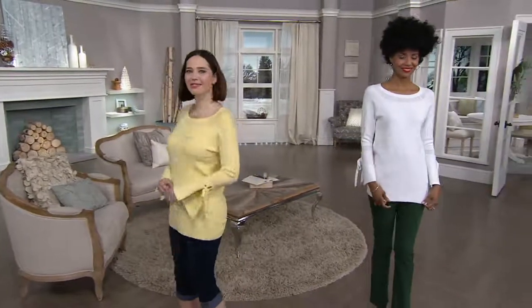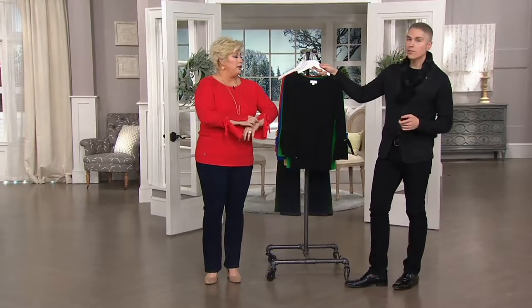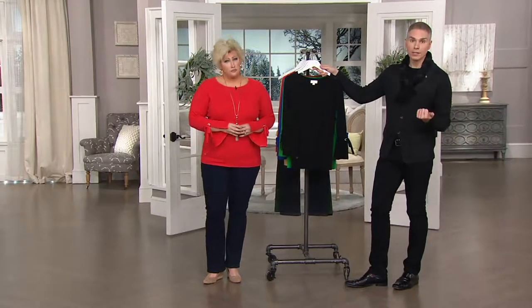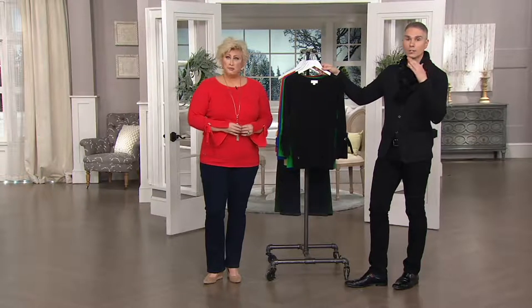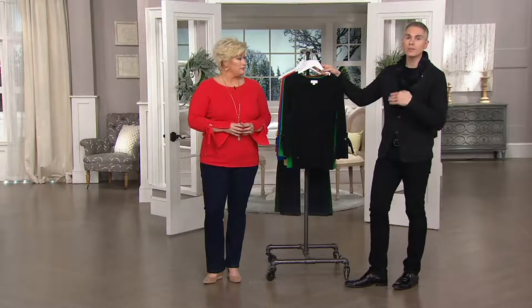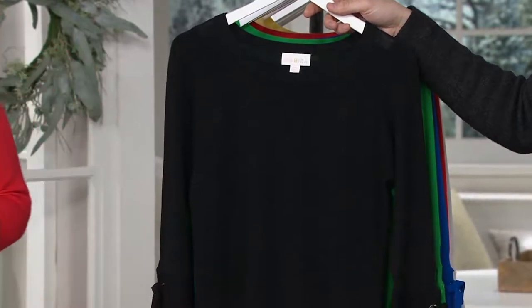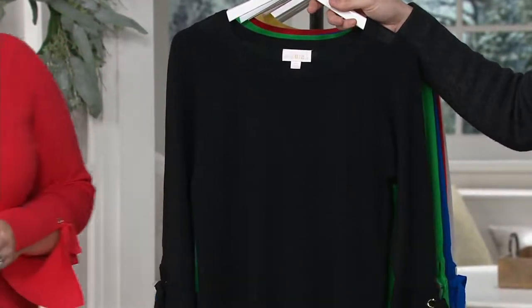What do you say to the woman who's hesitant about the bell sleeve? We do have a 30-day return policy — whether you want to try it for one or two days, all the way up to 30 days, if you're not in love with it, send it back and we'll refund your money. If you're not sure about the color choice, we have free exchanges so you can exchange it for a different color or a different size.